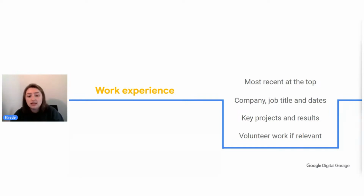Then within that, you can list some of the work you've done, some of the key projects or the results. Really important to include things, not just the responsibilities that you had in that role, but also what you achieved, even if those achievements were group achievements. I was part of a team that managed to expand our customer base by 25% in 6 months. We did that through... Can you bring some of those statistics to the table from some of the work that you've done?